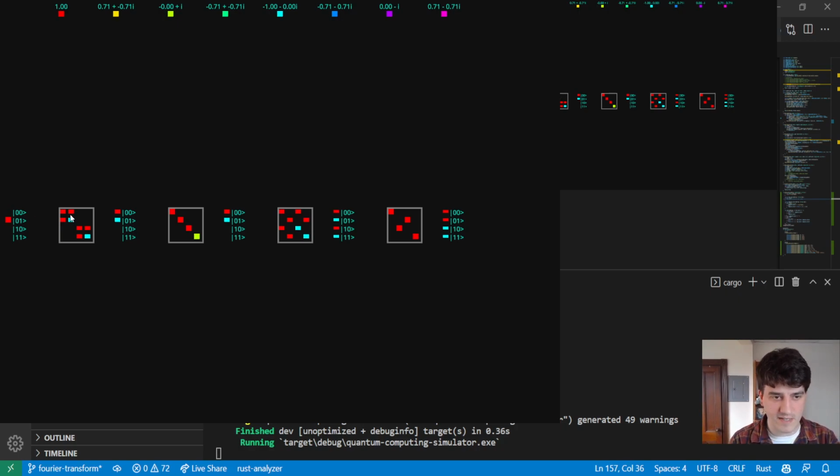But you can see, for instance, this is a gate that turns a definite state into a blend of that state and the one with its 0th bit flipped. So, for instance, if we start with the 0, 1 basis state, we end with a mix of 0, 0 and 0, 1.